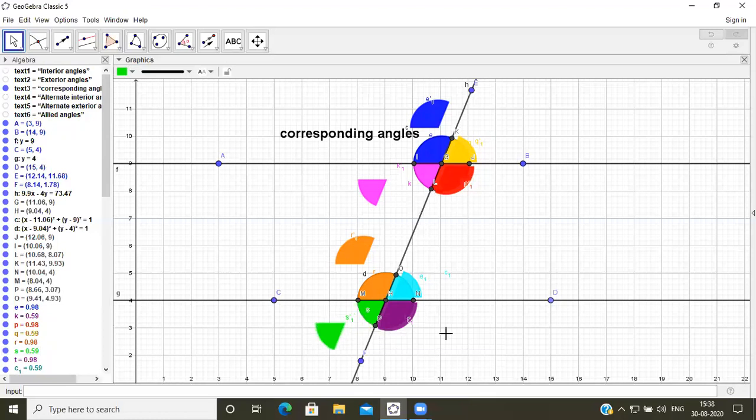So these two are corresponding angles, the angles which are on the same side of the transversal, one interior and one exterior. Here also same side of the transversal, you can explain. So you can see the sector which is selected, one exterior, one interior. Same way, so which is selected. So I want P dash. So this is selected. This is selected.